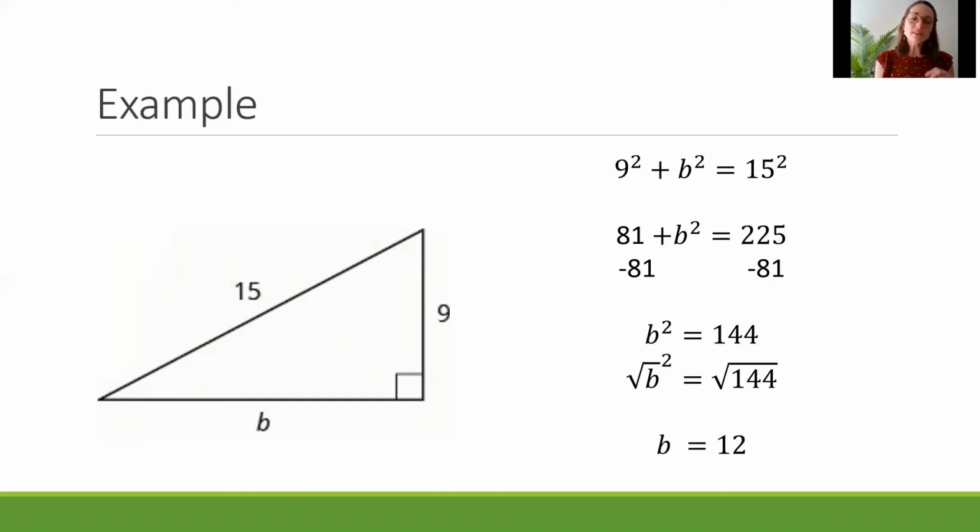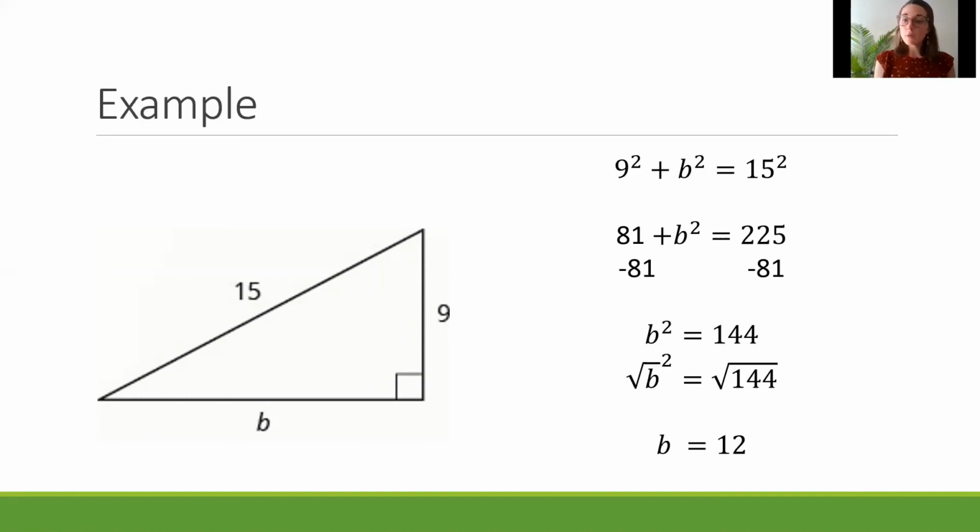So if we subtract instead of add, as you can see right now we have 81 plus B squared. If we subtract that 81, it cancels out that side on the left. And we just have to find out what 225 minus 81 is. So 225 minus 81 is 144. So now we know that B squared equals 144. Now again, we have to get to the root of this by trying to get the square root of both numbers. So if we get the square root of B squared, we'll end up with just B. They cancel each other out.